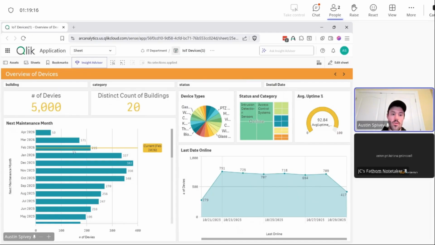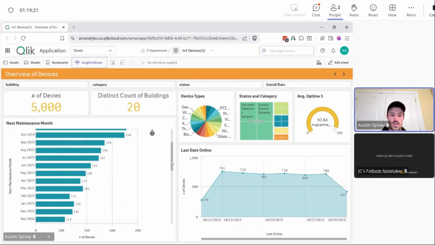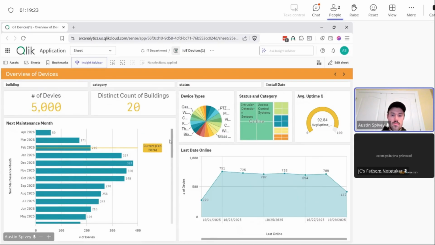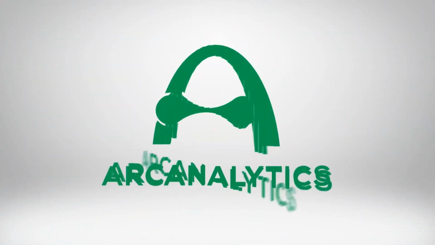And then below all that, we have our bar chart, which is a little more involved and has a lot more information for us to look at. We can easily scroll to see farther into the past. And then, of course, we have our line chart here, which over time is going to grow and allow us to see those trends in our information. And so as a manager, I see everything I need to see from a good, clean, high-level view.